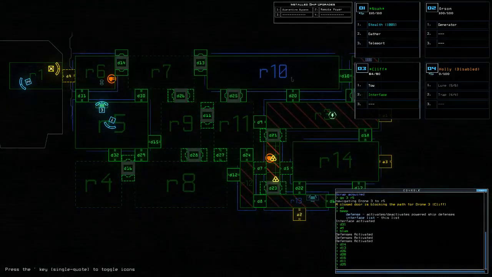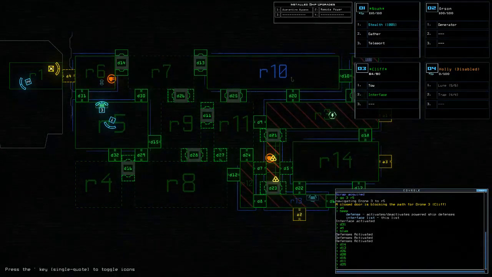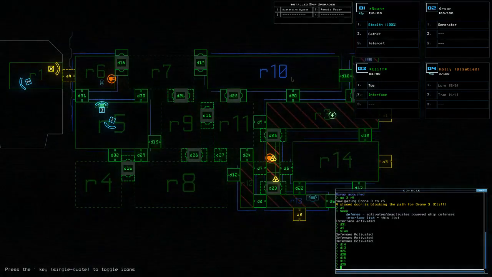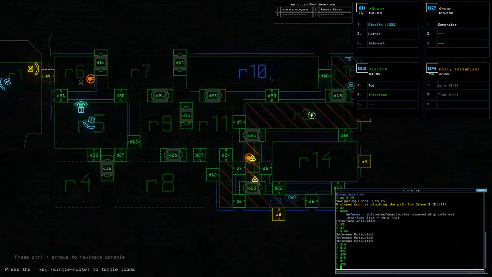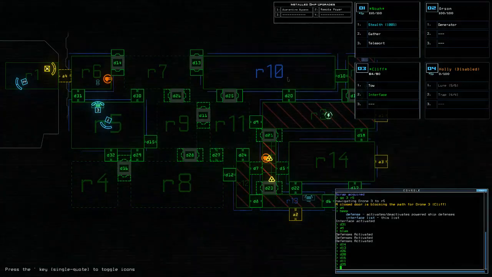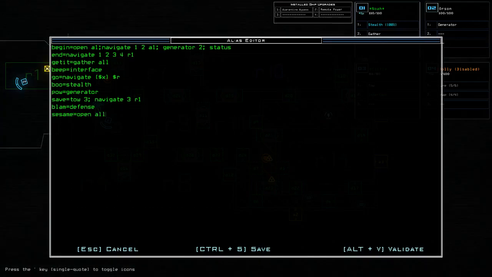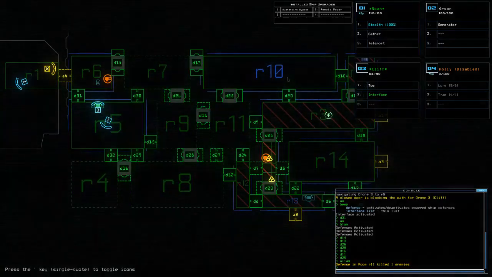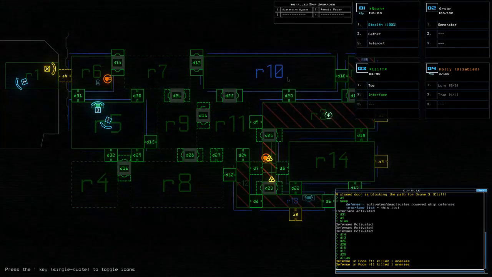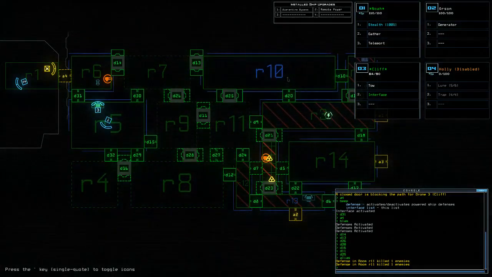And I've already encountered two enemy types, so it's possible that those were the only ones that were in here, and nobody else is in this ship or whatever. But I'm just gonna give this a second or two, just see if anybody gets exploded. And actually, while we're doing this, open all and slam equals close all. So, no, and control S for save. Look at that! R11. Okay, that's where the defenses are. And it looks like two extra guys got killed. So that's nice.